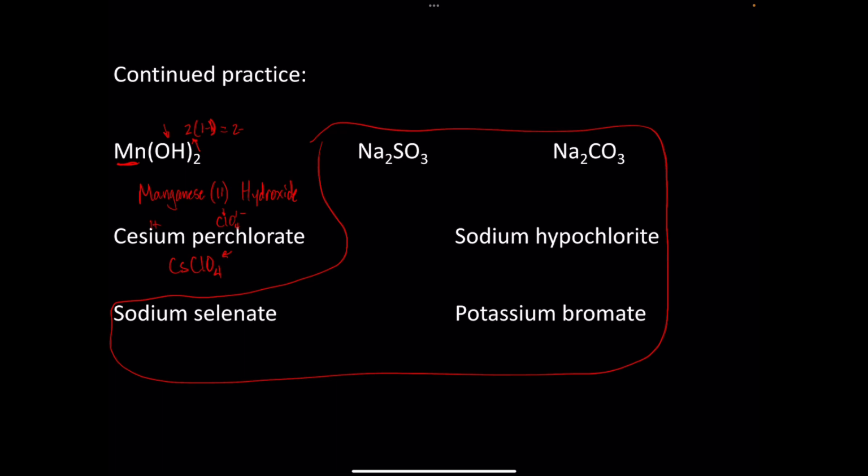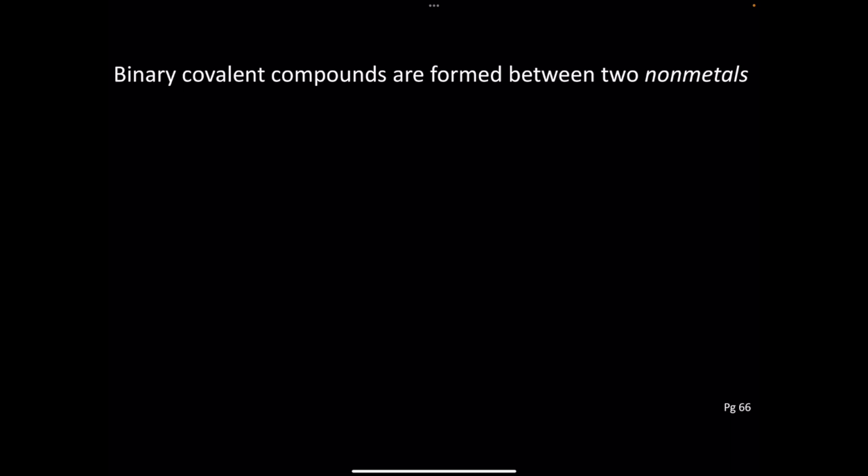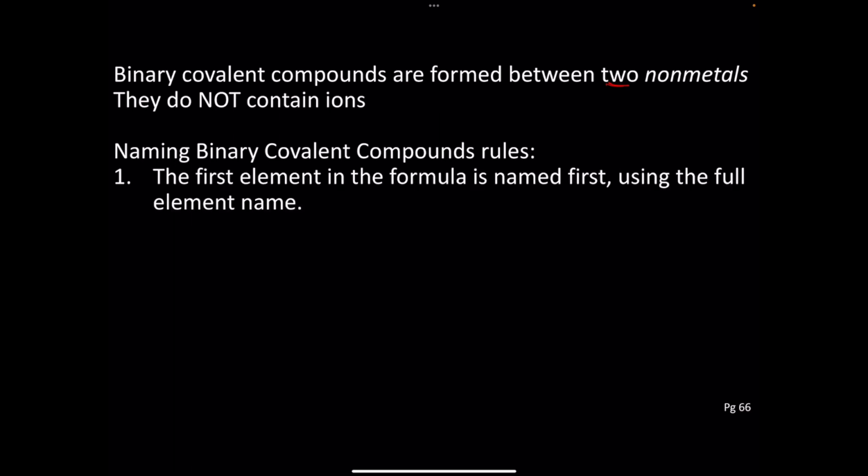But right now we're going to change gears into binary covalent compounds. So remember, we've been dealing with ionic, which is metal bonding with nonmetal. And now we're going to look at covalent, which is nonmetal atoms bonding with nonmetal atoms. Binary covalent: binary means 2, as we discussed in class as well. And we're dealing with nonmetals, so on the periodic table, that's on the right-hand side of things. These binary covalent compounds should all be on the right-hand side. They don't contain ions. So we have some different rules.